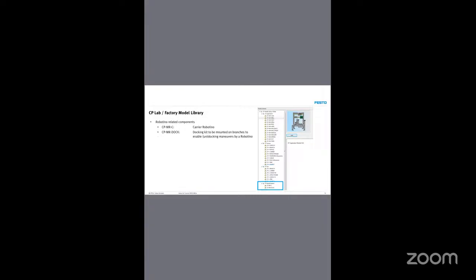And then Robotino related components, having two different modules: CPMR carrier robot and CPMR dock. If the robot reaches here, it will dock and undock. These are the two modules available related to the robot.